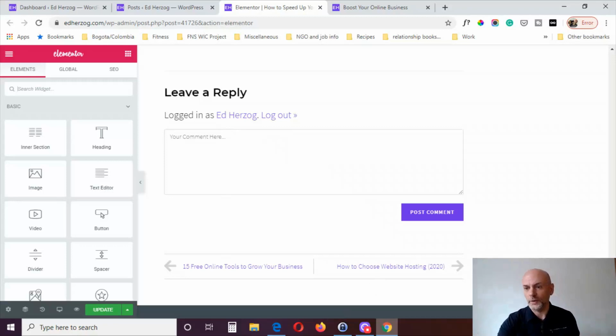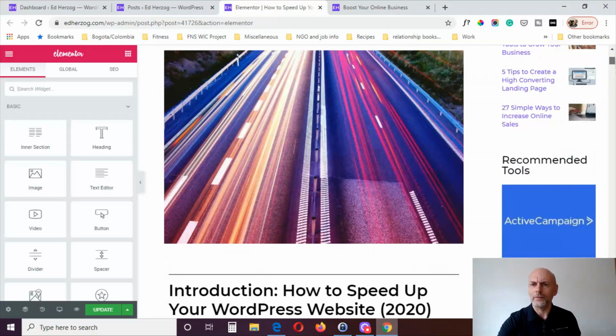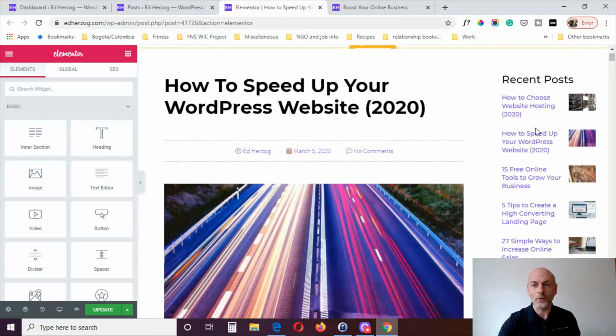Now, I've also put a sidebar on my blog post. I actually just added this the other day. I've got recent posts. Again, this is all from the theme builder. It's not coming from whatever theme you've decided to use, whether it's Astra or Ocean or Hello theme. This is all getting designed within the Elementor theme builder. I could put another sidebar over here if I wanted to. Again, I've got full control, full creativity via the theme builder. So this is a really, really powerful tool.